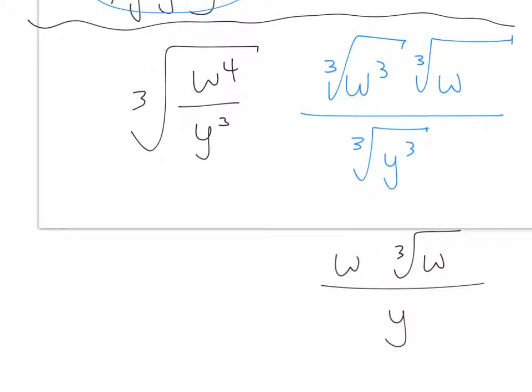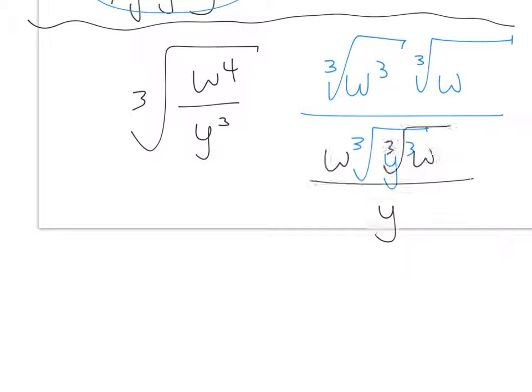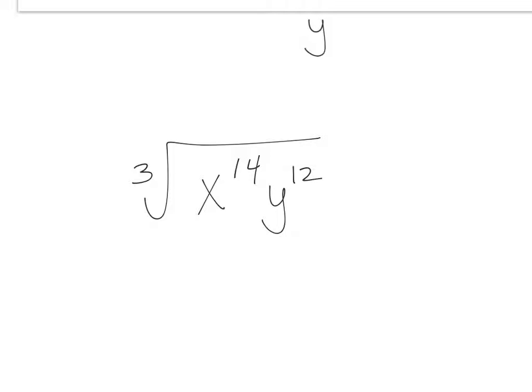Before we get to part D, let me write another example, what I was actually getting toward there. Write this one down, please. We'll go to part D in a moment. Let's write the following. The cube root of x to the 14th, y to the 12th. Or no, let's do y to the 9th. Y to the 9th, please.